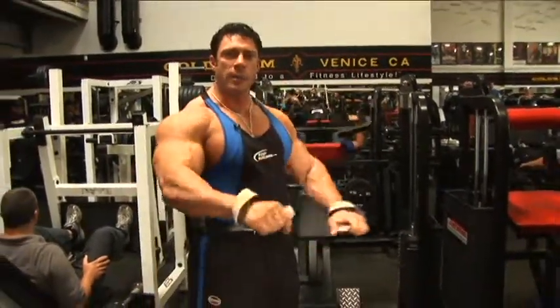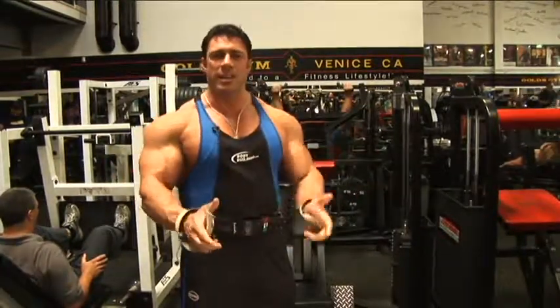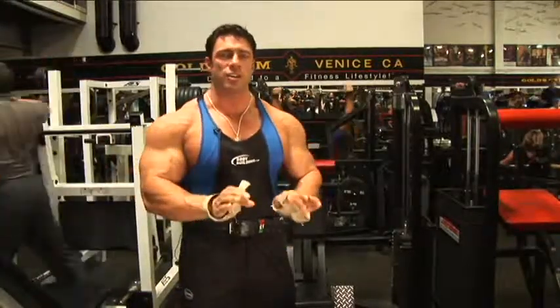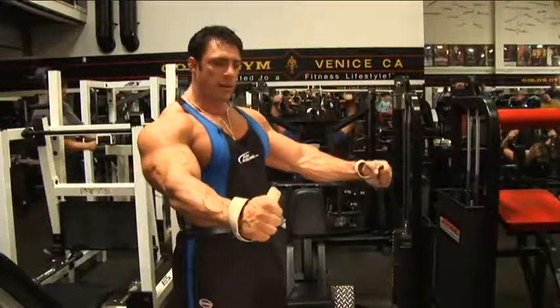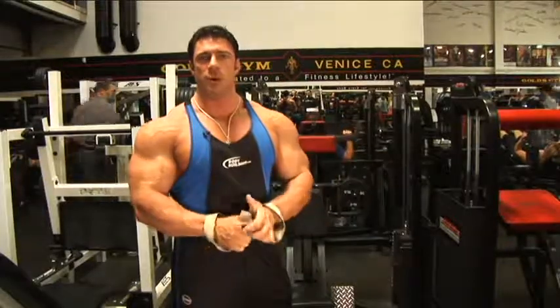Again, isolating that upper area of the back, to really just train the back. And again, taking the arms out of the equation. You're gonna hear me say that 100 times. That's the key to bodybuilding, isolation of muscle groups. So let's get that going right now. I'm gonna take a wide grip and on the corners. Again, just a variation. You always wanna use as many different angles as you can when training body parts.